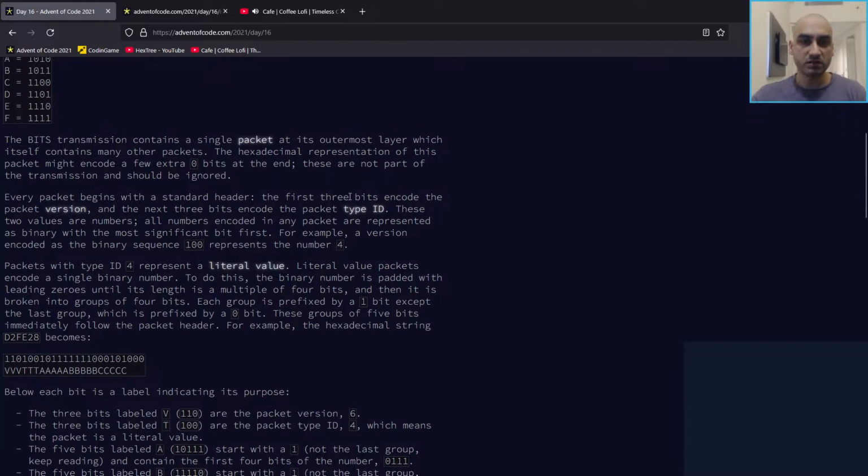The first 3 bits encode the packet version, and the next 3 bits encode the packet type ID. These 2 values are numbers. All numbers encoded in any packet are represented as binary with the most significant bit first. For example, a version encoded as the binary sequence 100 represents the number 4.